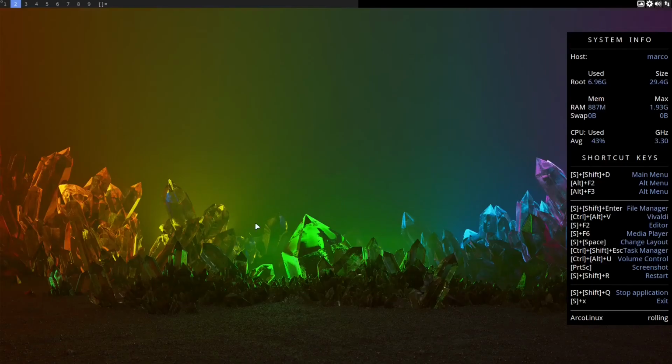The first thing, after you install ArcoLinux, you might need to update your system. That would be the first thing that you really have to do. But if you accidentally close the welcome message, you can easily bring it back: press mod key shift D, then type in welcome and hit enter.